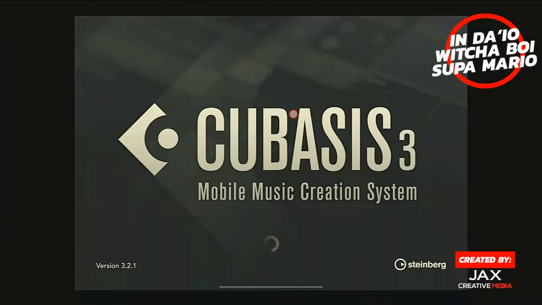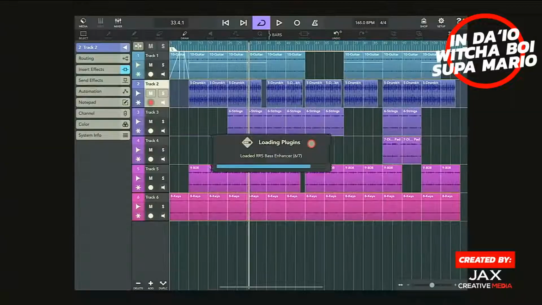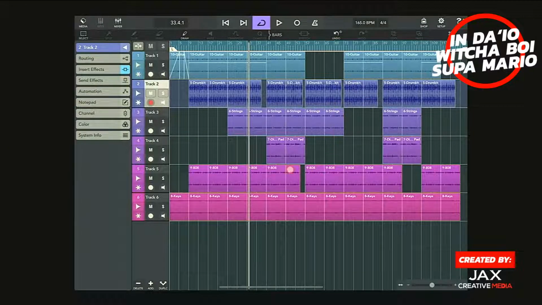So we're gonna open up Cubasis 3 right now, and this is gonna be the session that I was moving some files over to just recently. So this is the problem. For some reason with Nano Studio 2, most of my mixdowns cut off the release times, or they have silent parts in there. So if you listen to this lead part on this hook, you'll see what I'm talking about.